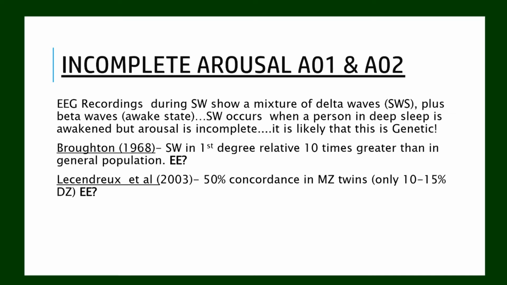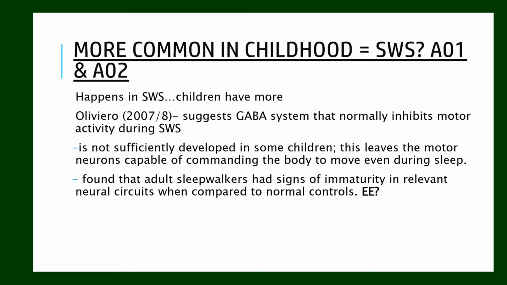So, with the statistics that we looked at earlier by Hublin et al., he stated that 20% of sleepwalkers were children, whilst only 3% were adults. So there must be some sort of explanation for what is going on here. As we know, it happens in slow wave sleep, and we should know by now, due to the previous essays that we've done, that children have more slow wave sleep because they are growing. They need more growth hormone pumped through their body, etc.